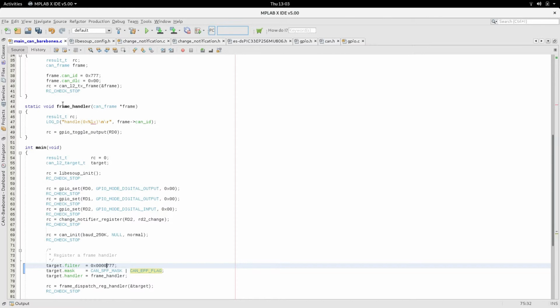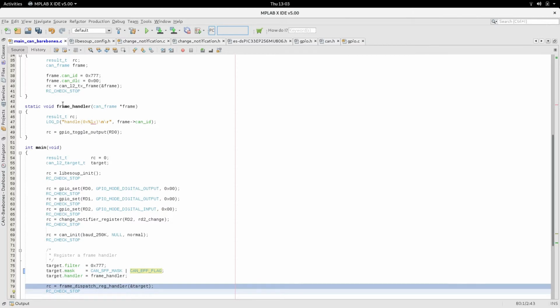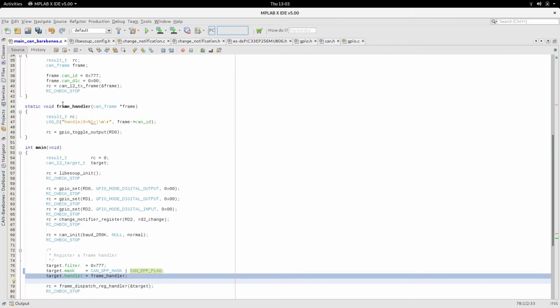So we're registering a frame handler for a standard frame with 11-bit identifier 777, and we're telling the API we're interested in that frame, and any time we receive that frame, we want this frame handler to be called.